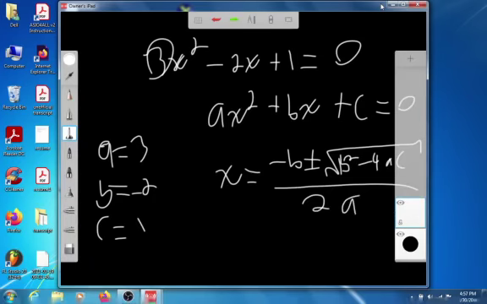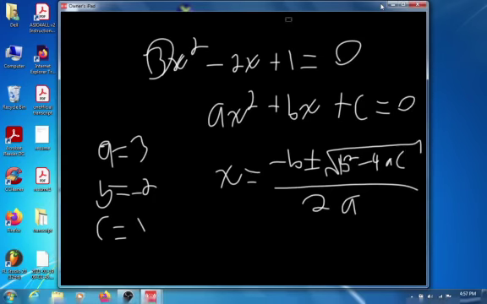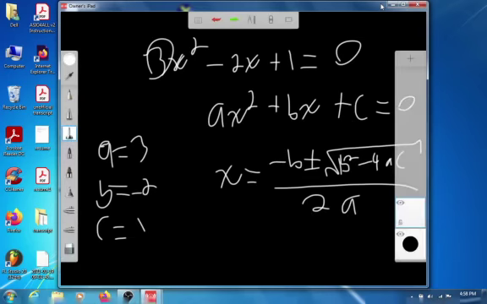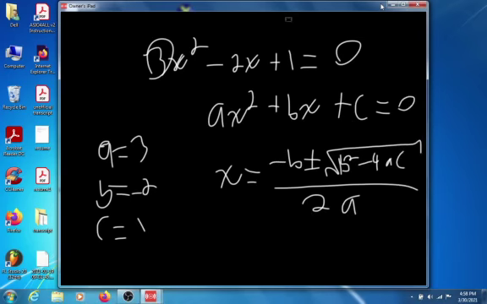Now, you can derive this formula using completing the square. I'm not going to get too much into deriving this formula or showing the proof for it. If you go on YouTube and type in derivation of the quadratic formula, it'll give you the proof as to how this is the formula you use to solve for x. It's a simple proof using completing the square. But now that we have a, b, and c, we just plug them into this formula and we can solve for x inside the quadratic equation.